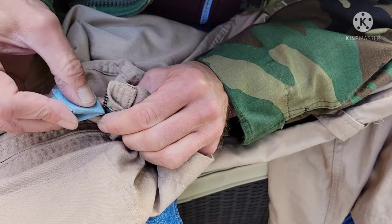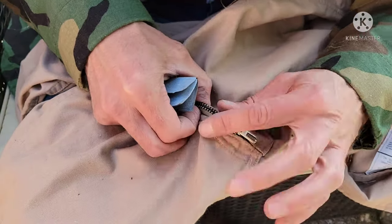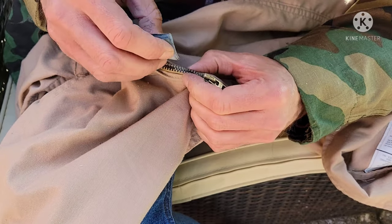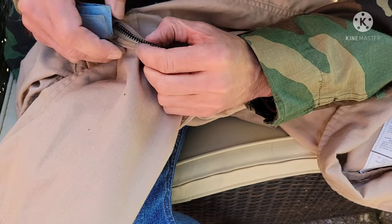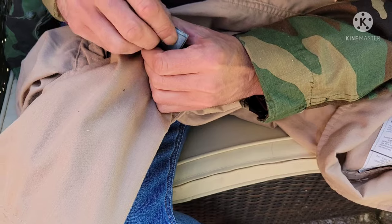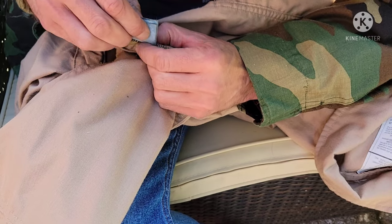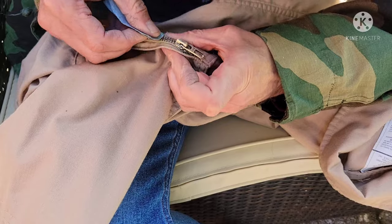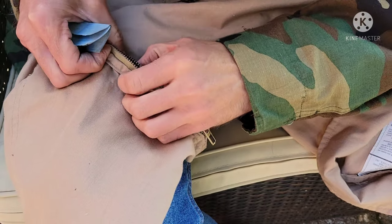Work all along the zipper pull and at the actual zipper pull holder as well. Sanding the actual zipper itself is quite easy — just pinch a little bit between your fingers and rub a fat folded piece of 220 right across it. The paint comes off almost like wet paint; clearly they don't paint it as thickly on the teeth as on the pull. Head all the way down the zipper. Some zipper teeth sit lower than others, so you may have to open the zipper up and get that individual tooth. I also opened the zipper completely and took a quick blast along the inside of all the teeth, just so no paint would be showing through.